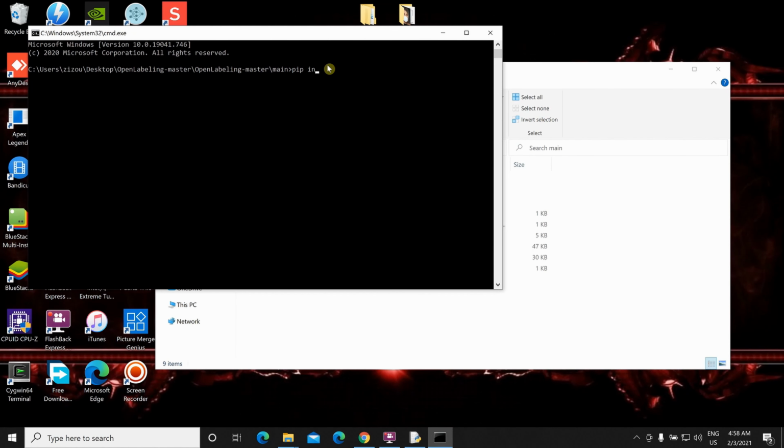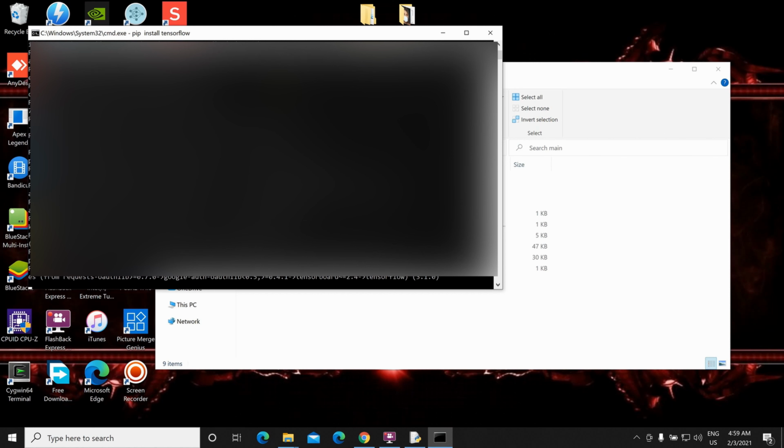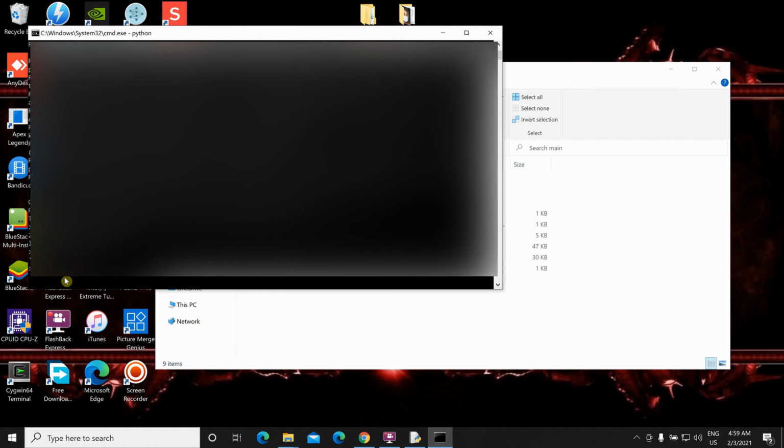You can install TensorFlow using this command. I already have TensorFlow 2.4.1, you can check, I have TensorFlow 2.4.1 installed.